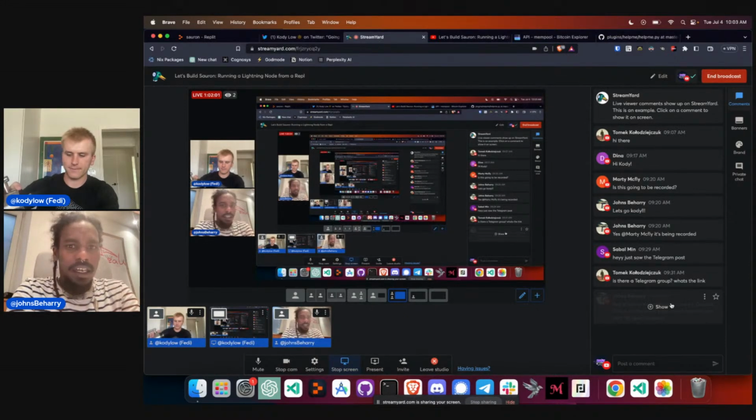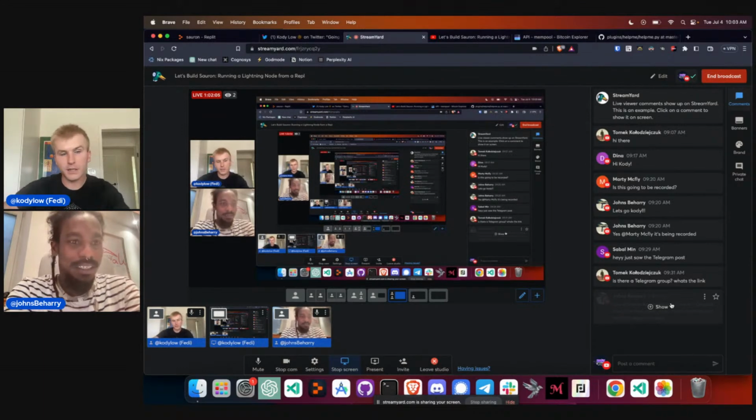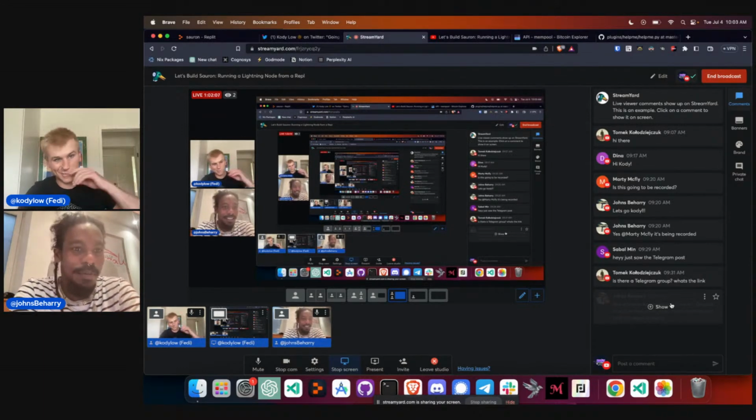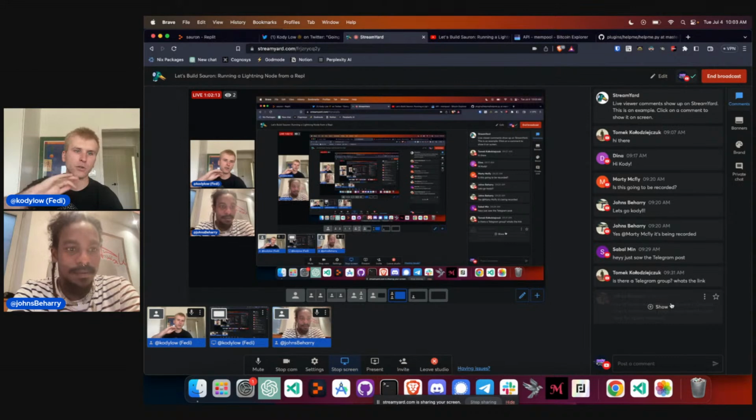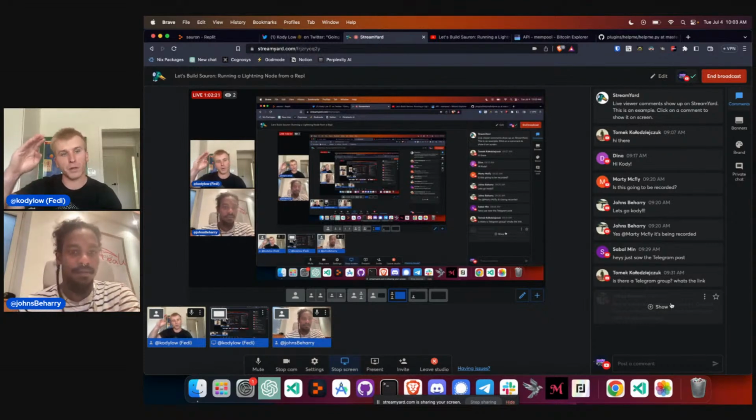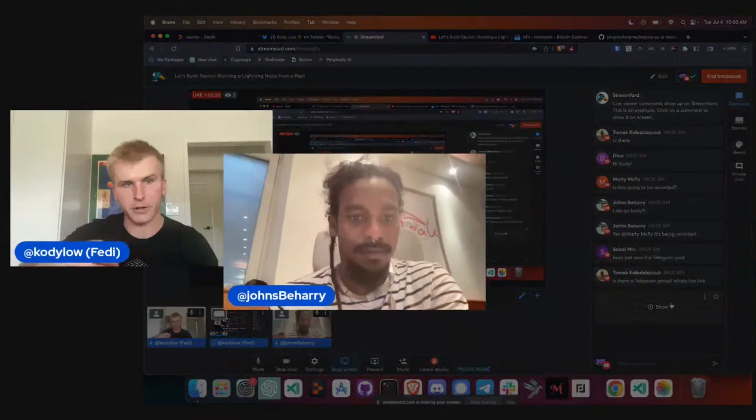And yeah, this plugin system of Core Lightning is pretty expressive. I'm super excited to see what people come up with. Yeah, and it works really well with Repl, right? Because you're loading the Core Lightning binary in, and you don't have to make any changes to that. All the complexity behind that's already gone away, and so you can take your simpler or more specific plugin and only write that part and focus on that part. And the rest of it is just handled on its own. Yeah, definitely.